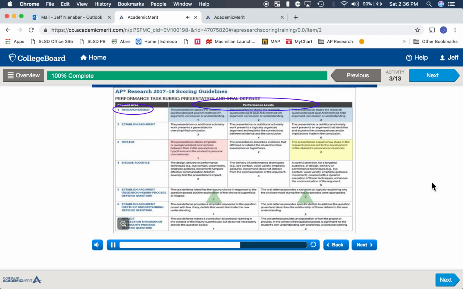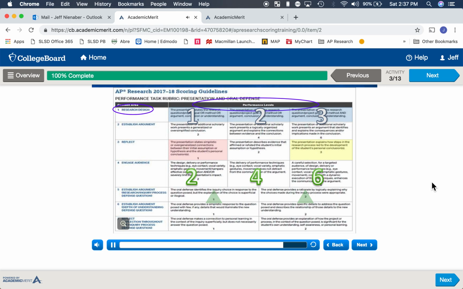Moving on with the general structure of the rubric, different rows have different point values allocated to them in order to differentiate between their weighting, or in other words, their relative importance to the task. When assigning points, make sure you look at what row you're on and the points that are available for you to assign. You can see here that row 1 is worth 1, 2, or 3 points, and row 4, for example, is worth 2, 4, or 6 points. Just as a reminder, if a row is worth 2, 4, or 6, you cannot assign middle of the road like 3, 5, 7 points. You have to choose what is available for you in the rubric.